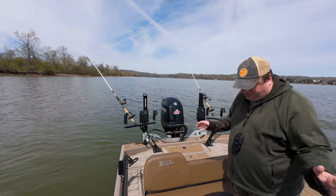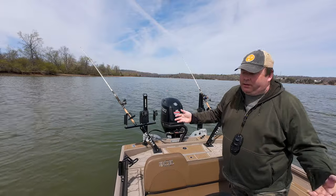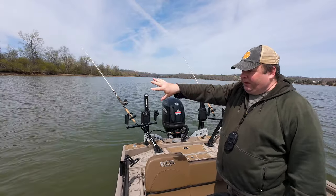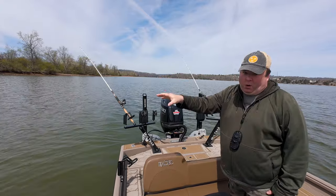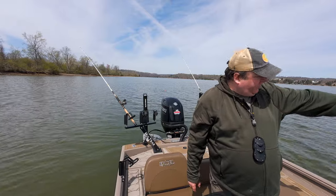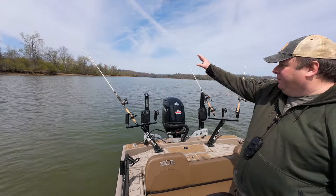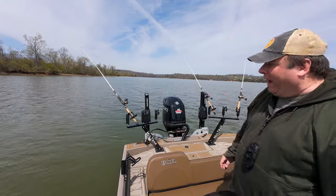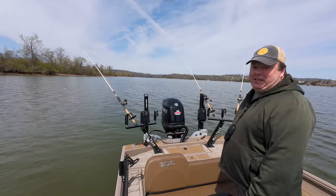This channel is only about three of my boats wide — maybe 20 to 50 feet. That way is a foot of water, and it gets up to two feet on this side. It's a big underwater island, while the other side is a chain of islands. I have caught fish here before, and as you saw earlier I caught a fish on this video already, so at least I'm not skunked.